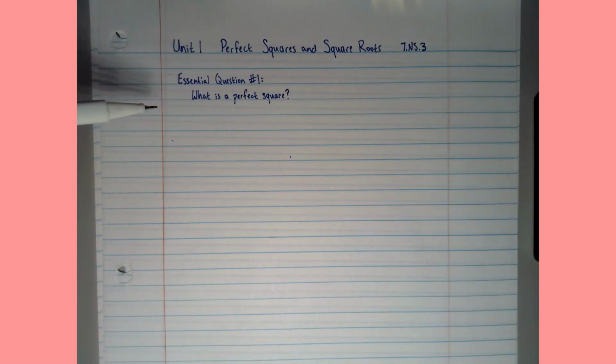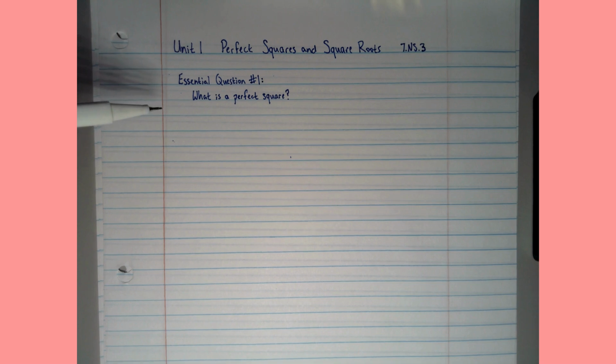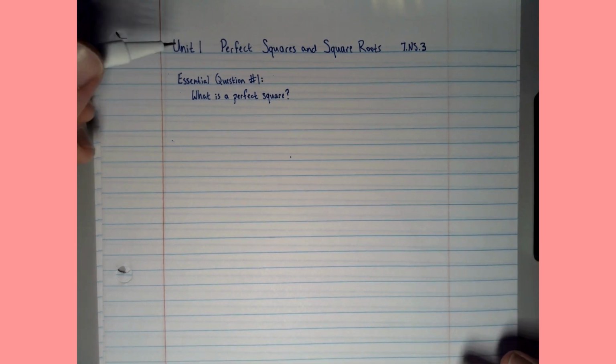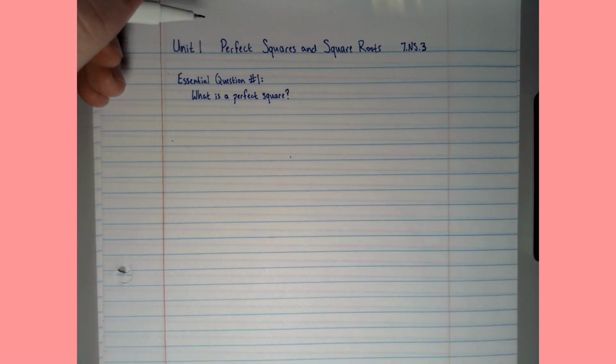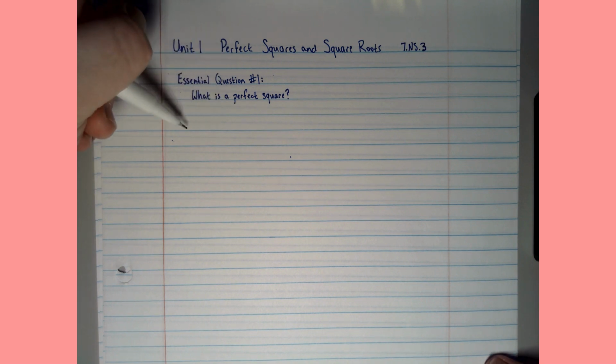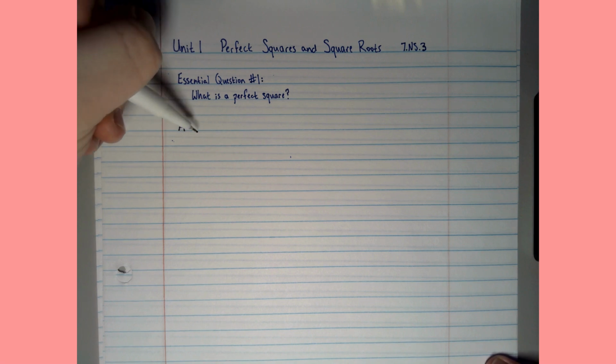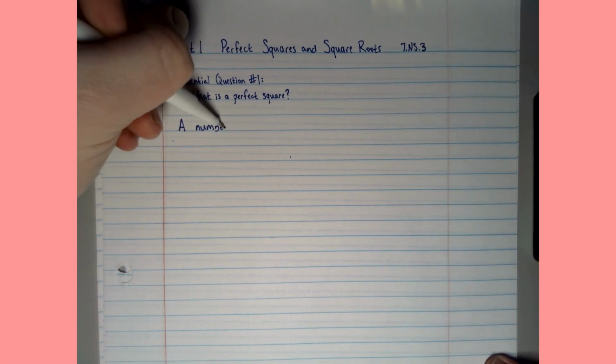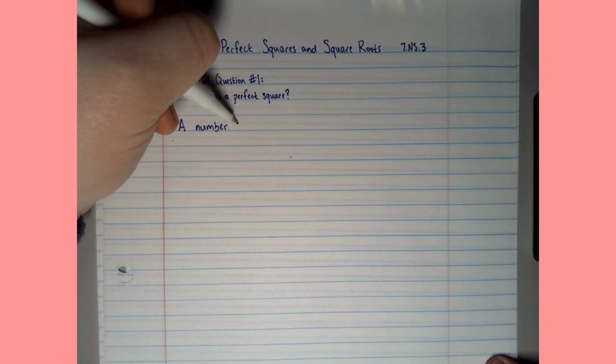What is a perfect square? And again, this is something we should have gone over earlier in the year, and hopefully a lot of you will remember it. I'm going to start with giving you the technical definition. It might be a little wordy, so I'm going to give you the wordy definition, and then I'm going to try and break it down. And I'm hopefully going to keep this video to around 5 minutes.